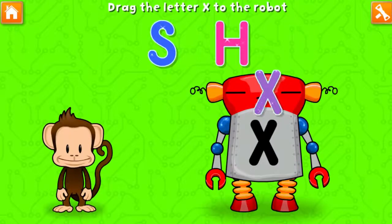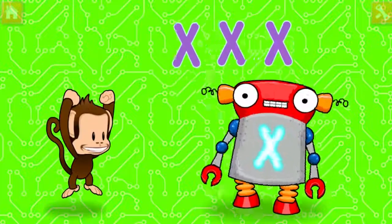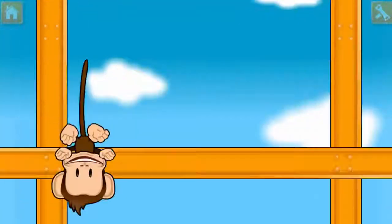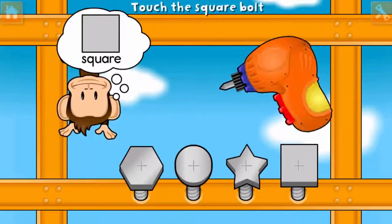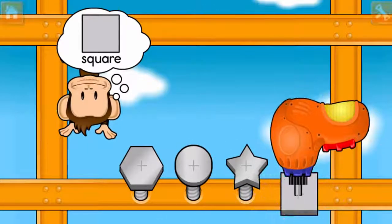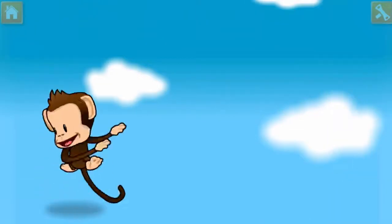This robot ran out of energy. Use your finger to tighten the square. Great fixing.